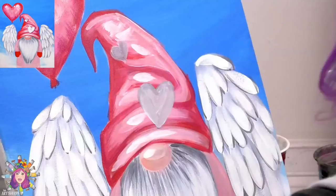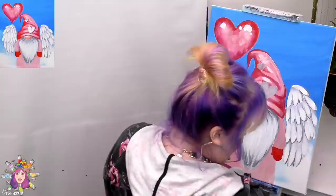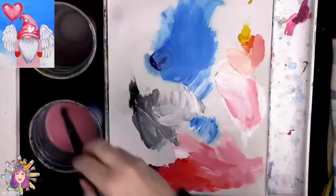It's also a nice time to add a bit of a reflection on the balloon. And I think it's a good idea where you're tying the knot to put a little reflection as well. Still letting everything dry here, making sure that this doesn't run. Okay, I'm going to put this to the side.